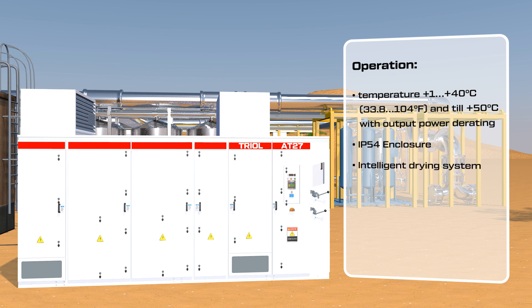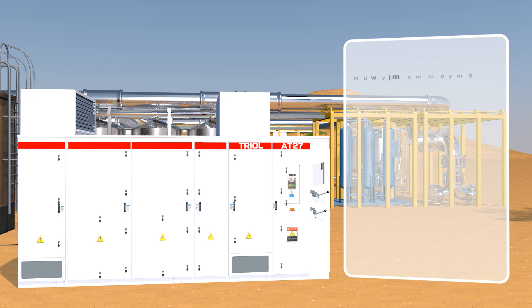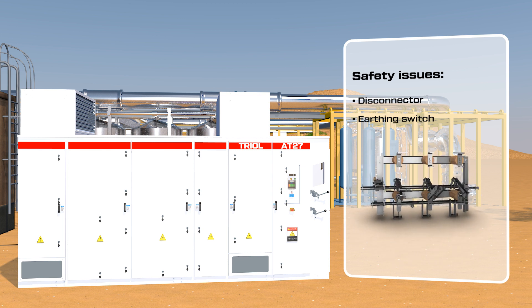Intelligent drying system to remove excessive moisture, with humidity and temperature control system inside the inverter. Special air intake filtering for cooling through filters. Common industrial application — we supply the frequency drive with a disconnect switch and grounding, which makes the VFD easy and safe to use and maintain.